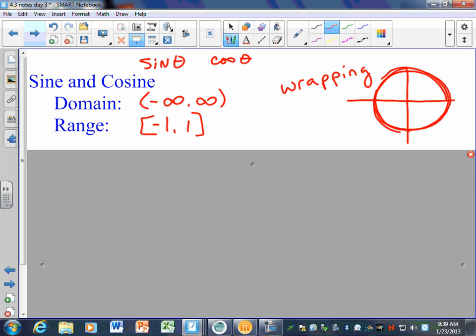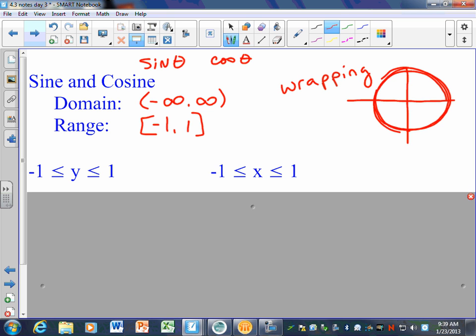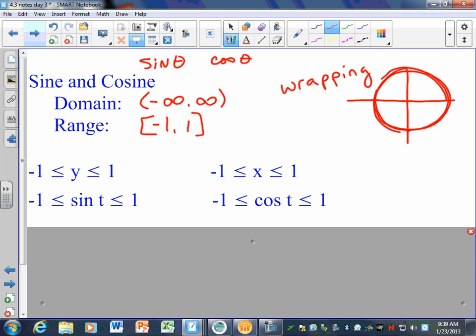So why is this important? Well, not only are we talking about sine and cosine here, but think about our unit circle. In our unit circle, we know that the x is the cosine and the sine is the y. So we can even throw in this here, that the y value is going to be in between -1 and 1 for sine. And the same thing for cosine. We could say that the x value is between -1 and 1. But x is cosine, so cosine is always between -1 and 1.